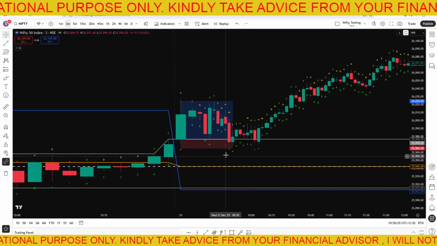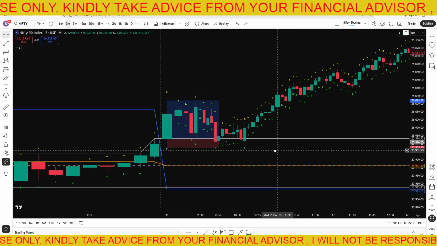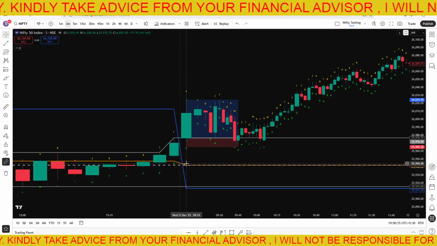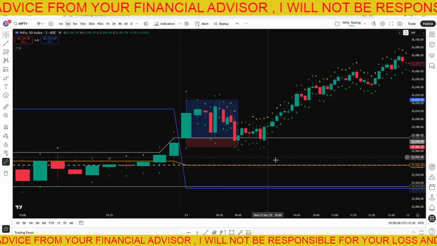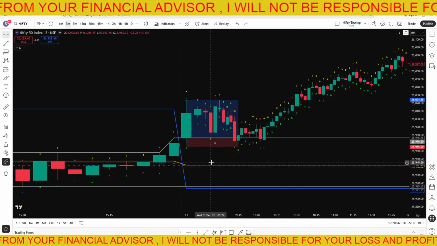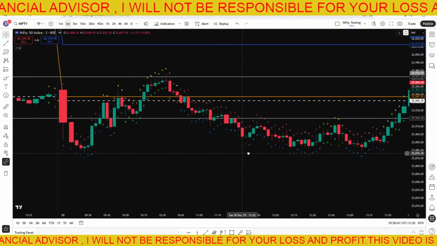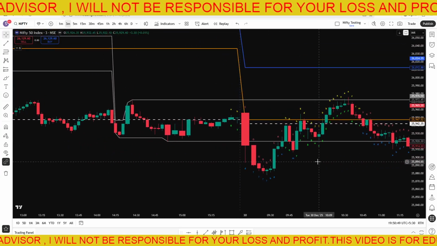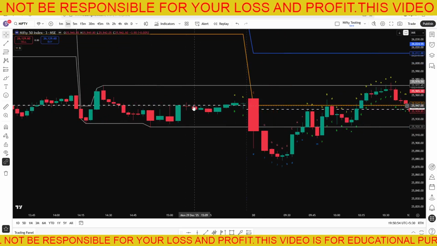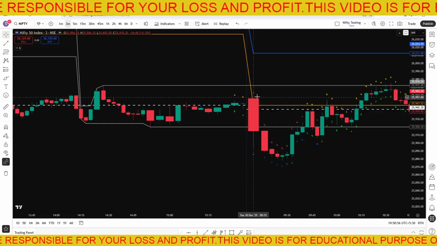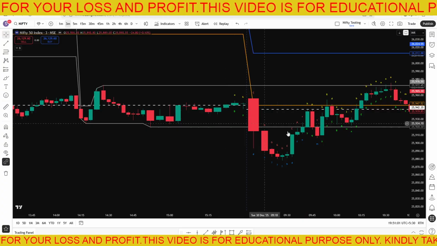I'm not discussing afterwards because these are other setups. But as I said, we need to first capture this early 1 hour move. So we will be focusing in this video only on the first hour. Okay, previous day, let's see. Yeah, price opened above but closed below the POC, this one, the previous day POC. Great.